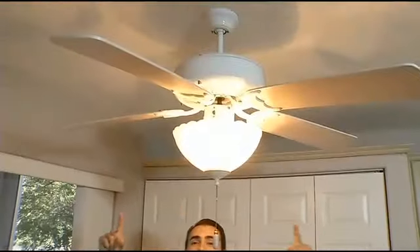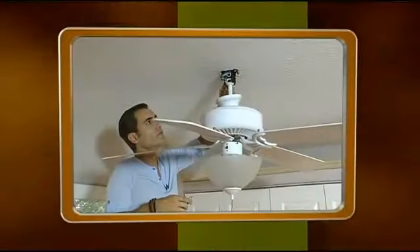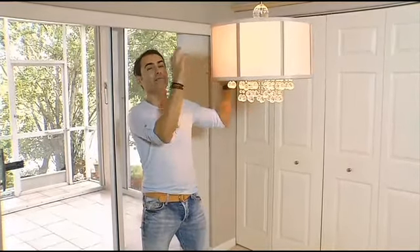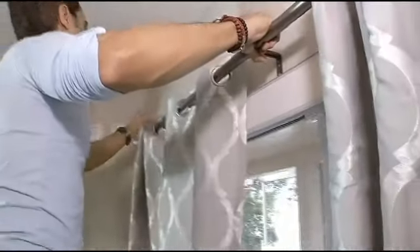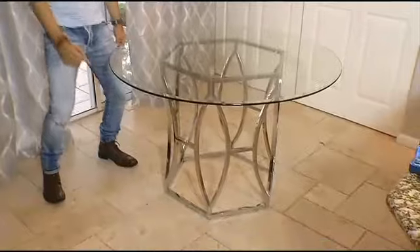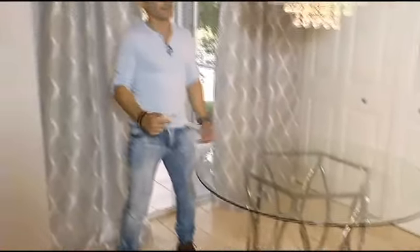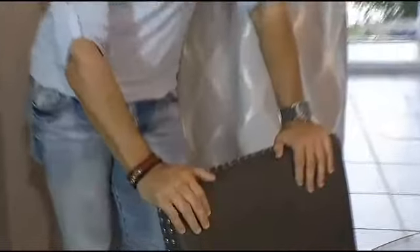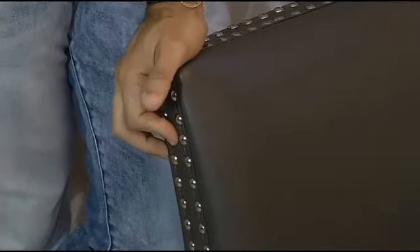We're dealing with a small space, and the first thing I notice is this intrusive ceiling fan right above what would be the table underneath — it's the first thing that has got to go. This light fixture is perfect: it has the bling that Kat likes with the crystals, and a clean modern shade which is the aesthetic that Jay likes. These tone-on-tone panels give us just enough of a pattern for Kat while keeping the background neutral and modern for Jay. The table base has geometric shapes that both will appreciate, plus the chrome adds extra sparkle. These chairs are the perfect style for him and her — it's a simple design, but the nail head trim makes them look extra special.